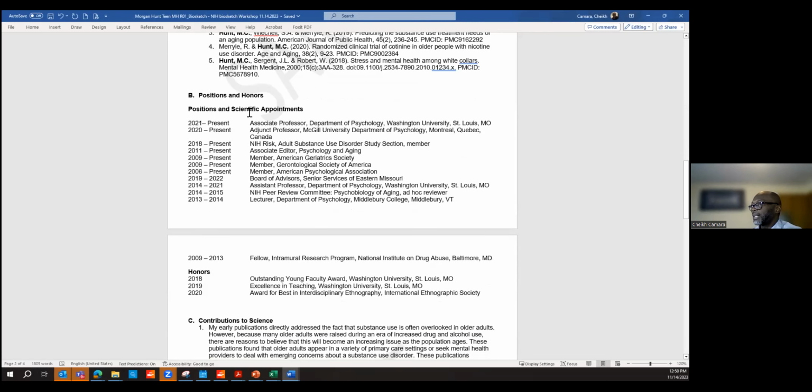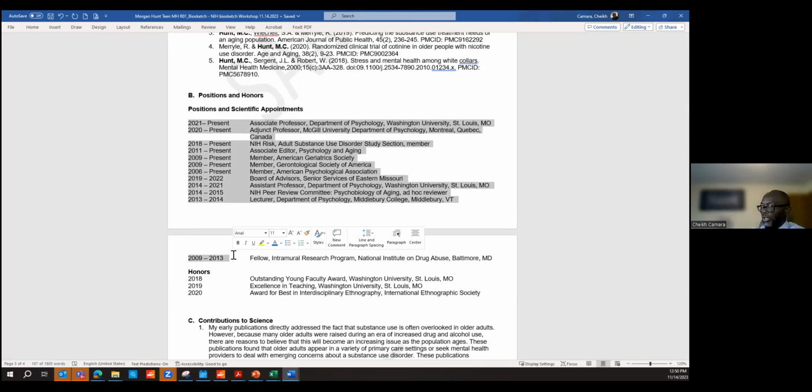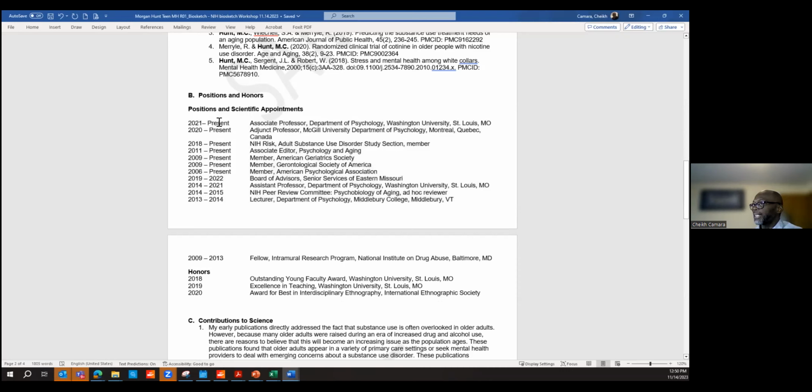Unlike in the education section, here NIH requires the information to be listed in counter-chronological order, meaning newest to oldest. But what we have seen recently is people listing it from the end date.